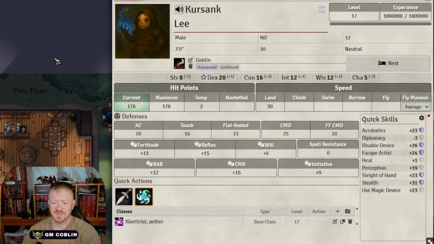So, this is Kersank. Kersank is a little bit different, as no one in my party has played a goblin yet. But he has been leveled up to 17, which is kind of the extent most of your APs are ever going to go, generally. There's a few that go to 20, but I leveled him up to 17 to go through what most likely will be his abilities as we level up.